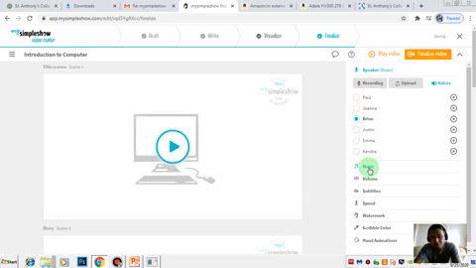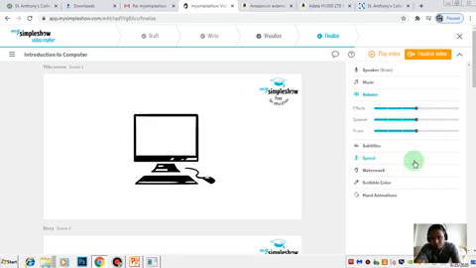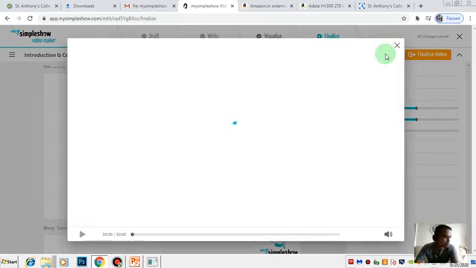If you do not like the background music being played and you want to choose another one, tap on music, then it shows you a good number of options. You can choose this one, funky groove. Then say the volume of the background music, if it's too much, you can reduce it. Once that is done, you can click on preview again, just to get a preview first.